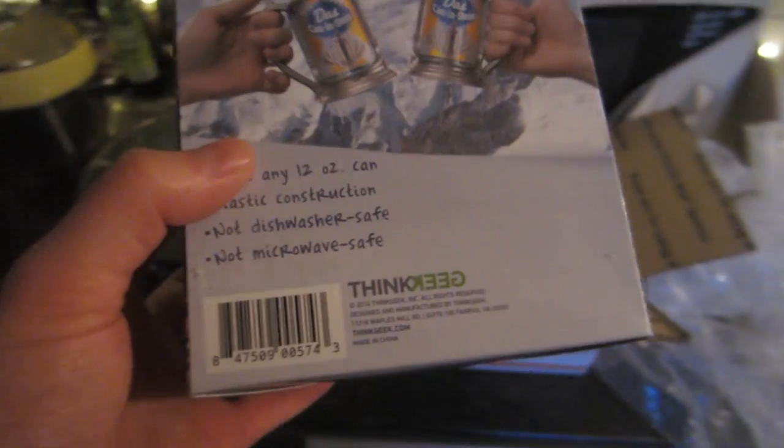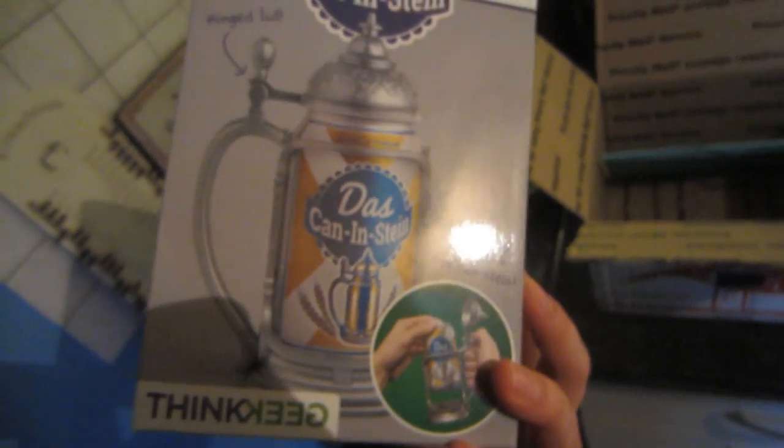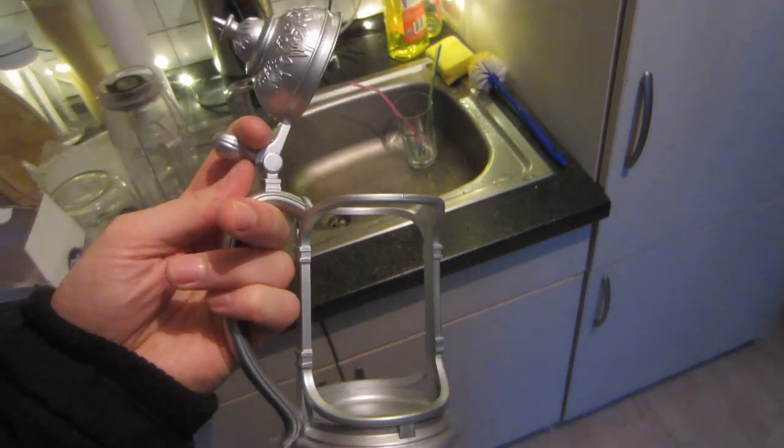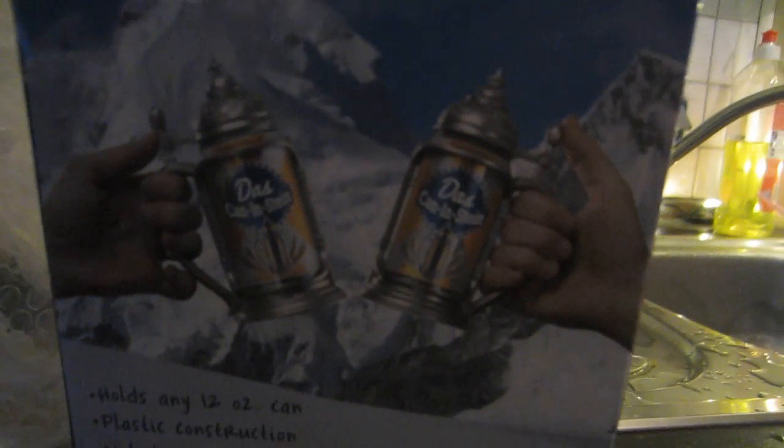Just put das in front of it and it's German. From ThinkGeek, I know that page. I have ordered stuff from there before. Very nice, cool. Turn any can into a German Stein. That is amazing. Let's open this actually. This is what it looks like. Sadly, I don't have any cans, I don't think, at the minute. But it's amazing. It's plastic, but the idea is so funny as well. I want to see what it looks like with a can inside. I mean, you can, like I said, see it here. It looks amazing, so nice. Thank you very much, Marianne.